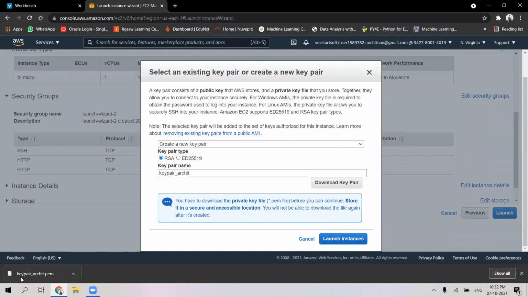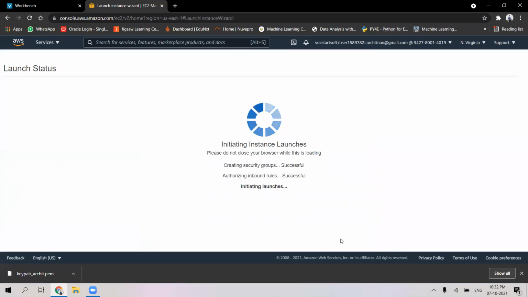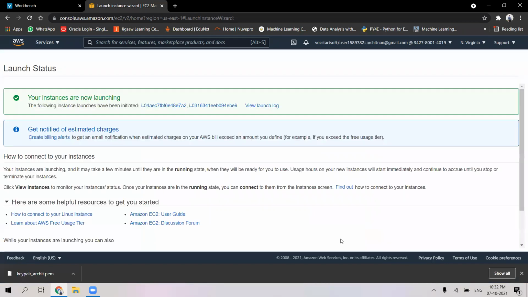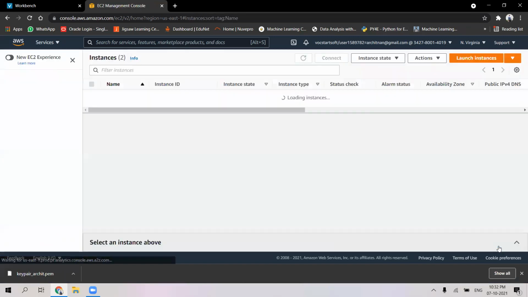Here you can see that the .pem file has been downloaded with the name that I had given to the key pair. I will click on launch instances. Now we can see that your instances are now launching and we can view the instances.